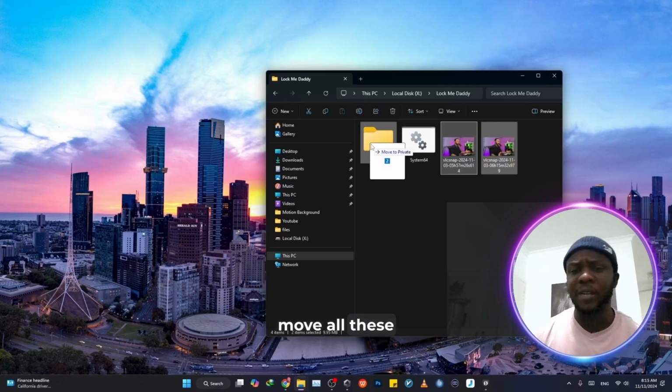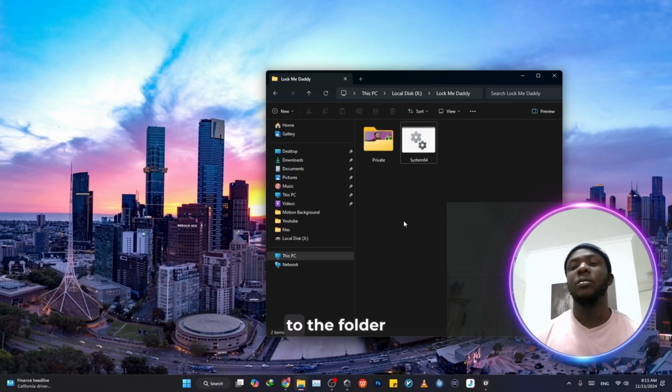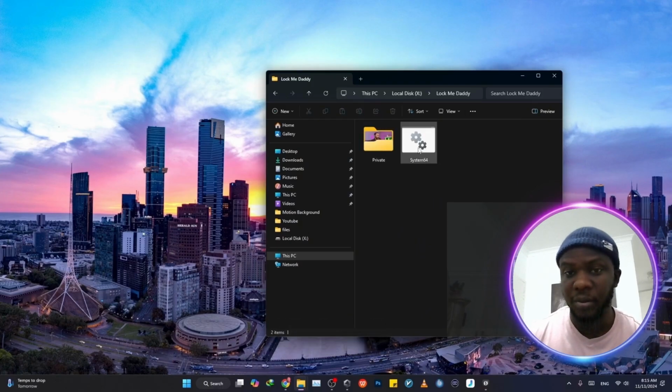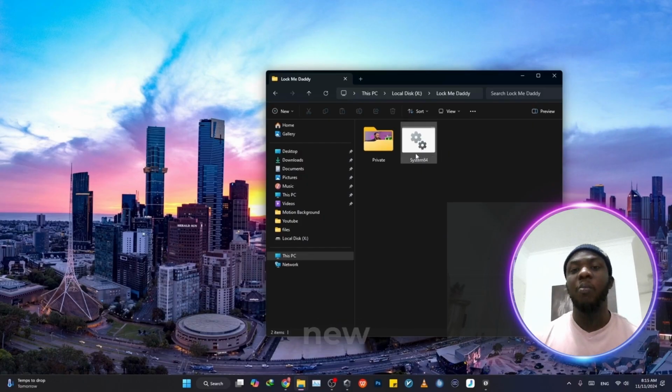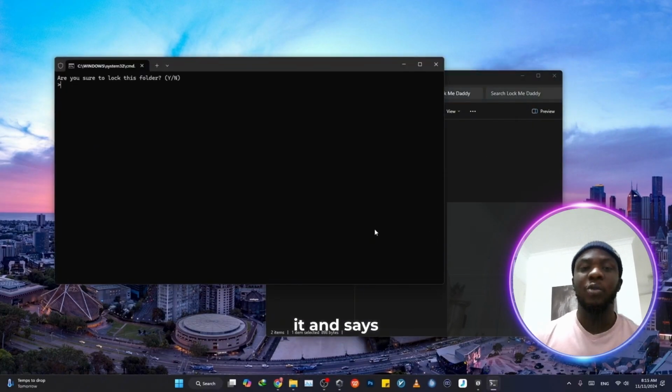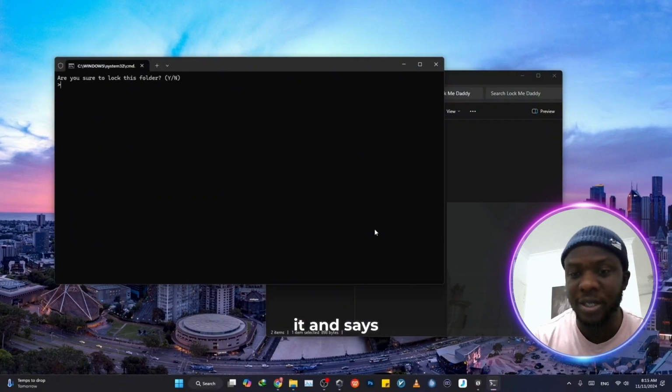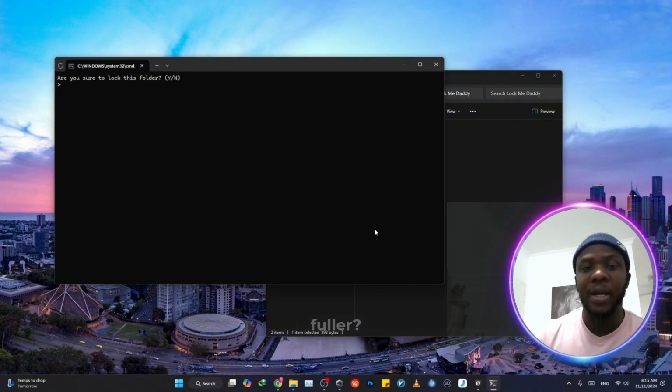After you put them inside that folder, go back to the bat file and double click it. It's going to open a command prompt for you. Then it will ask, are you sure you want to lock this folder? What you need to do is say yes or no. Type Y, which is yes, and press enter.